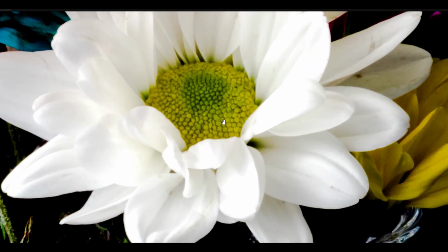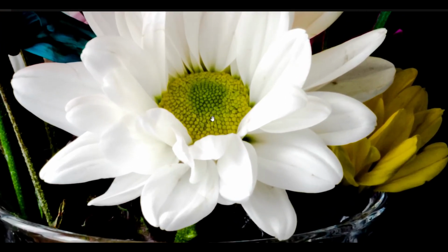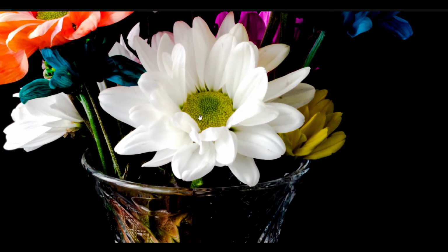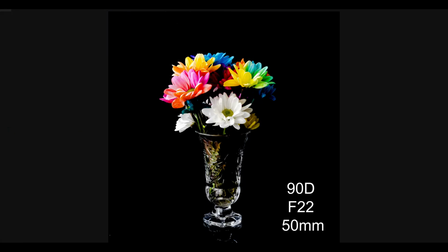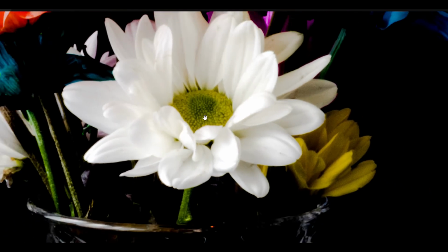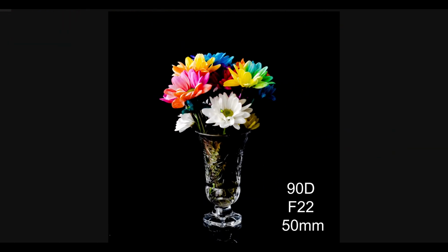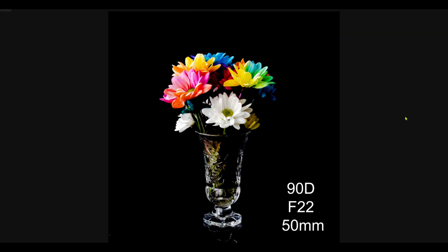So I couldn't account for all the variables, but if we just zoom in here, you can see there's a lot more definition in that flower head. Well, I'm probably wrong saying a lot more. I would say some more. Because if we have a look at the flowers with the 90D, we zoom in a bit further, there's not that much definition. Now I did have the focus point on that flower head on both images, although that flower seems to be at a slightly different angle to this one.